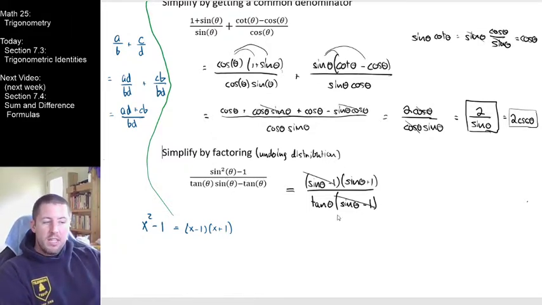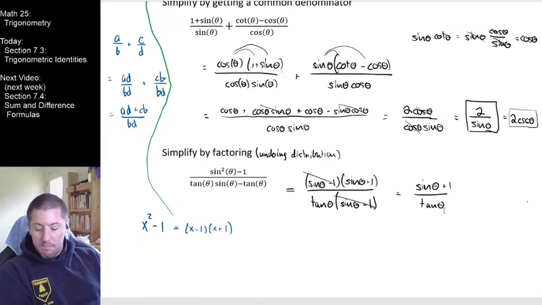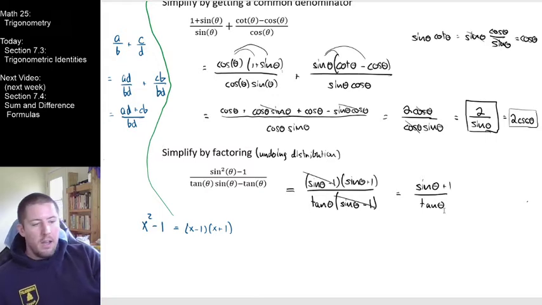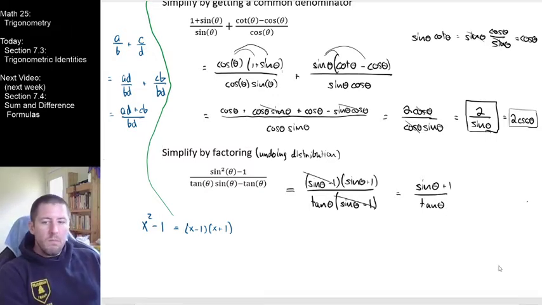Now that the entire expression has been written as a multiplication, I can go ahead and do my individual cancellations here. And it looks like I can rewrite this whole thing now as sine of theta plus 1 over tangent theta right here, which is a much, much simpler expression for us to have to deal with, right? That's much, much cleaner than the first thing that we were working with right there, right?